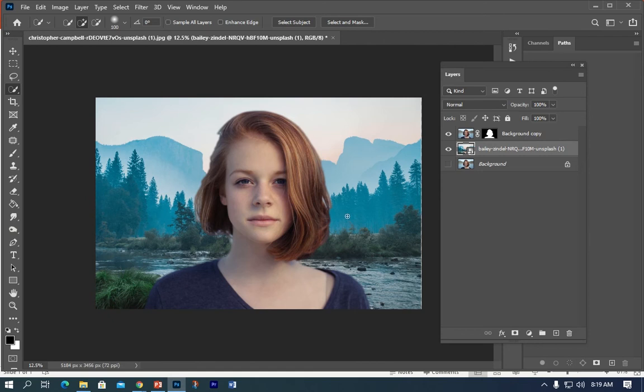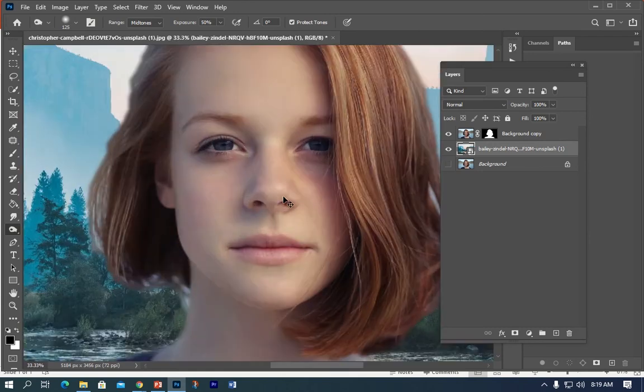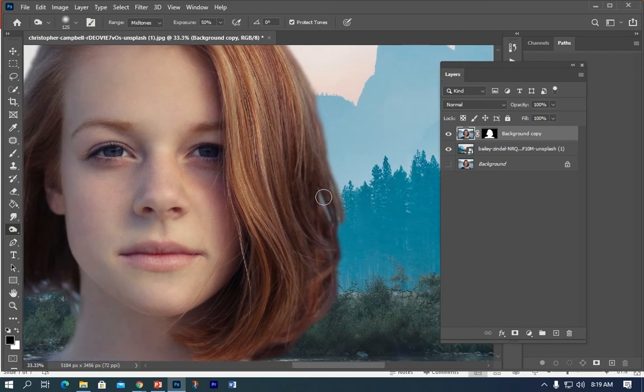Now it works nicely because what you could do with her hair is that you could use the burn tool. Remember, the burn tool is where the lollipop symbol is, and you click on it and hold it, and then you could have the dodge tool, the burn tool, and the sponge tool. Well, let's use the burn tool and just Ctrl-plus to zoom in. Make sure you're on the top layer on the girl, and then just burn in where her hair is. It's just a quick way instead of having to do all that other stuff.